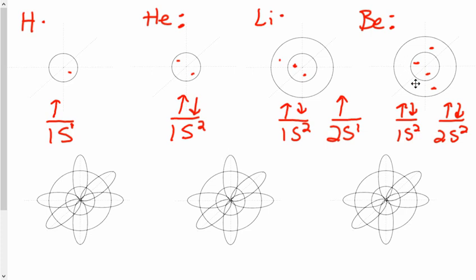Okay, now our second sphere is full. What happens after that? Well, it turns out there are p shapes that are available after you fill the s orbitals. P shapes I like to call petals. They look like petals of flowers. Okay, I can put 2 electrons in each petal. I can put one on this side and one on that side, one on this side, one on that side, one on this side, one on that side. So there are 6 electrons total that you can place in there. But remember, these are just probability locations. The electron could be anywhere around in there, but we're just going to keep them opposite each other to make it simple.